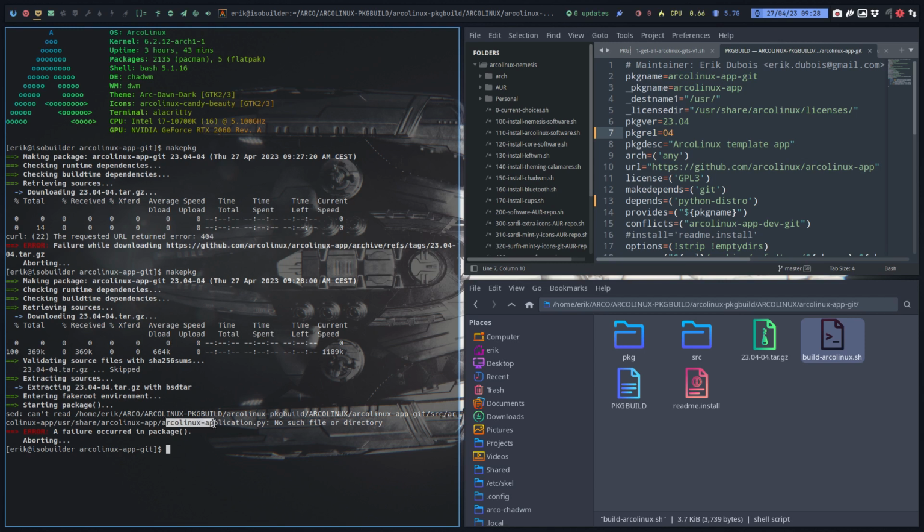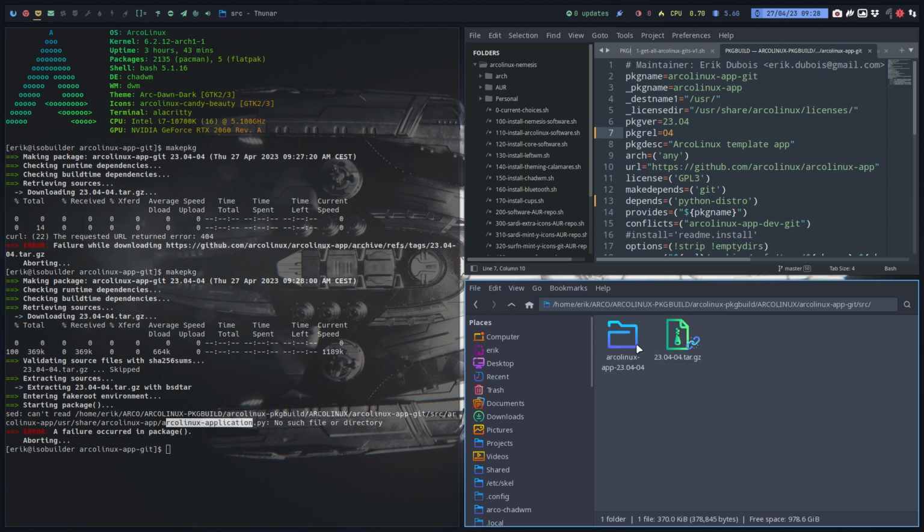ArcoLinux. No, it's correct. Wait. Git source ArcoLinux app, user source ArcoLinux app. The numbering behind it. And all the rest is correct. User share ArcoLinux app, ArcoLinux application, pi.